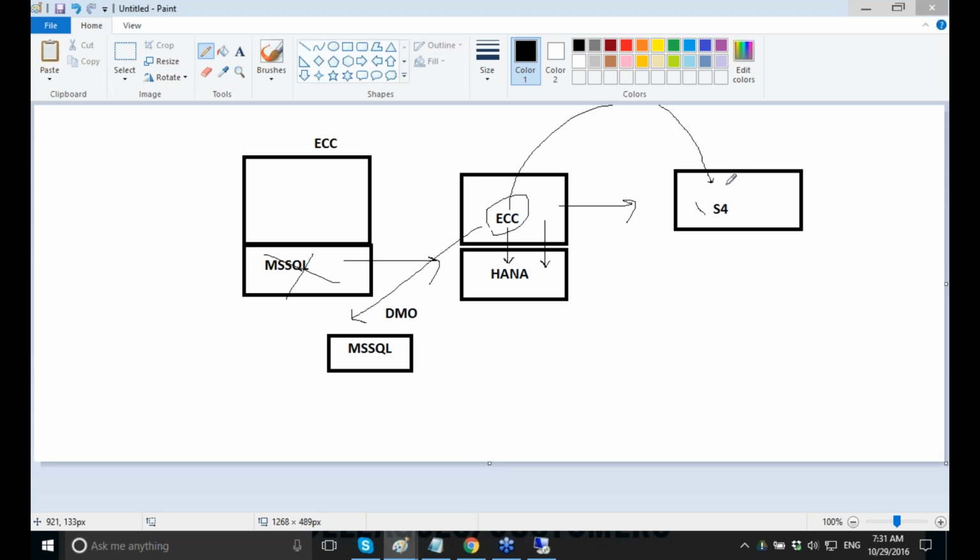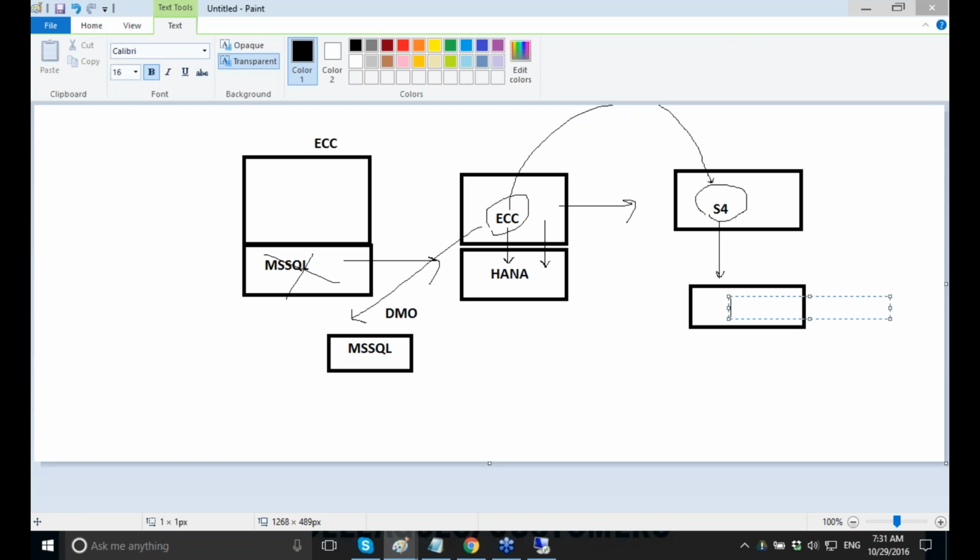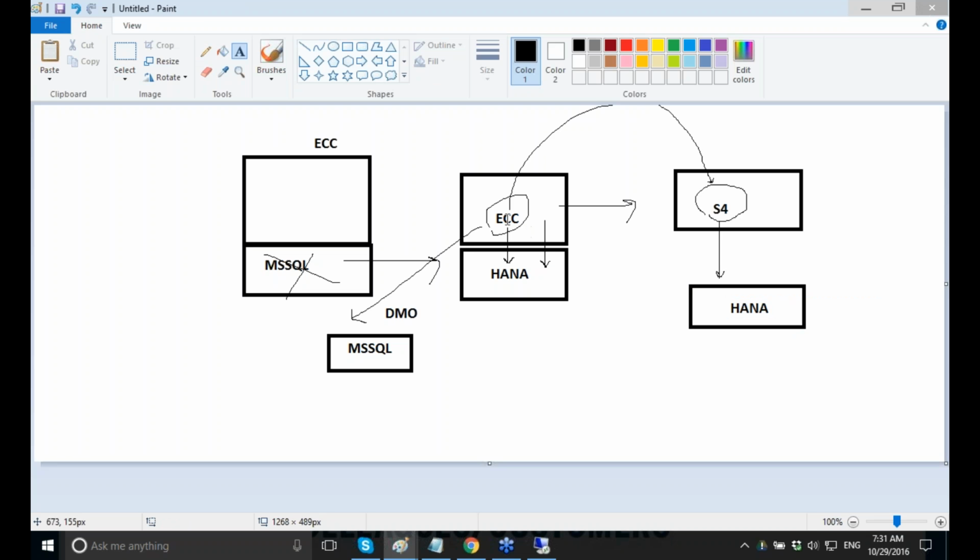These solutions are very simple and very easy to implement. The only database that can support S/4HANA is HANA. Other databases cannot support it. So with ECC, other databases can also be supported, but in S/4HANA, moving forward, HANA is the only approach for newer systems.